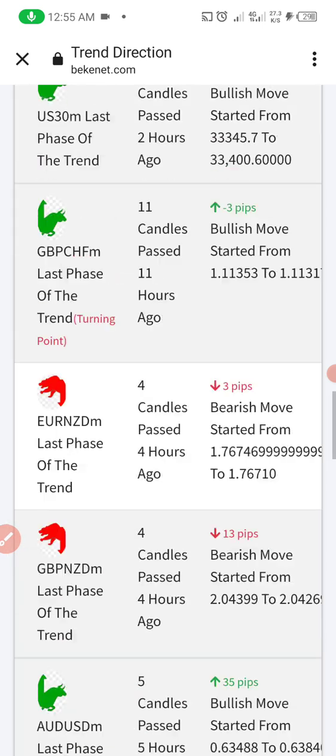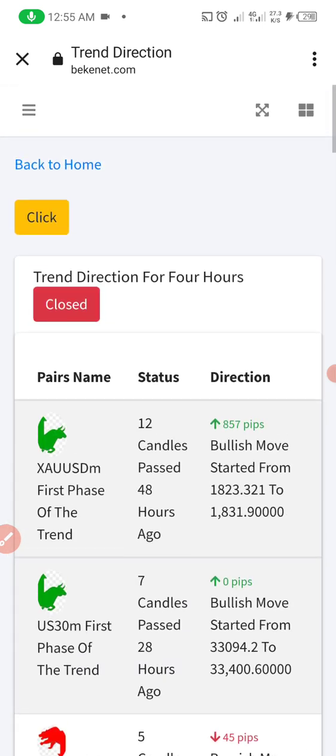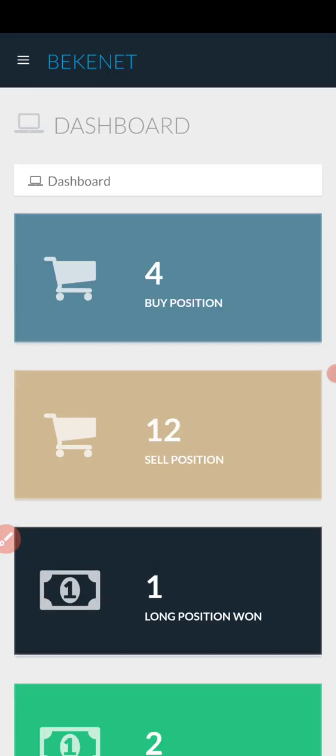So the next thing I'm going to show you is what a neutral trend is all about. Let's go to a neutral trend. A neutral trend is another way you can enter into the market irrespective of the number of candles or number of pips it has acquired. It's called simply retracement. When price is entering a retracement, it shows neutral. You understand? So let me explain to you how it is.